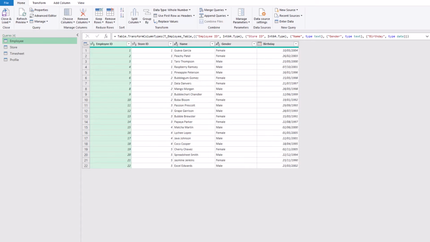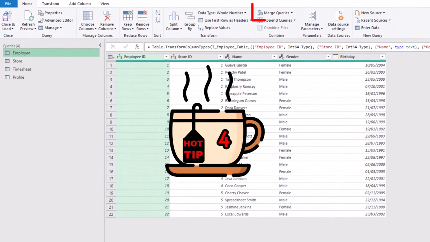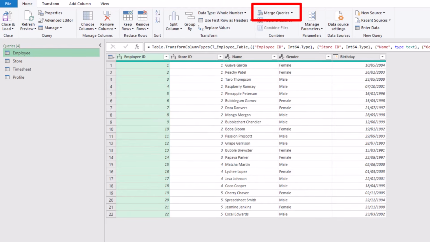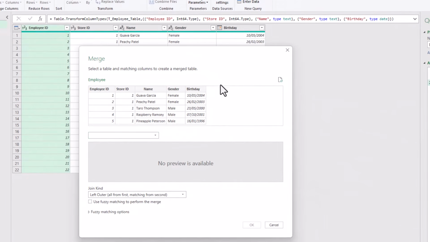With Power Query, we don't need to load anything physically into the sheet. Instead, we will use a more efficient method, Merge Queries, which works just like VLOOKUP, but it is much faster and cleaner. Here's how to use Merge Queries. So go to the employees query. Now click on Merge Queries. A merge window will pop up. Think of this as the Power Query version of a VLOOKUP. This pop-up will allow you to join two tables based on a common column.